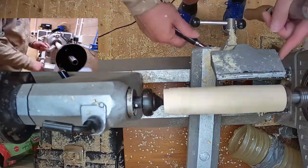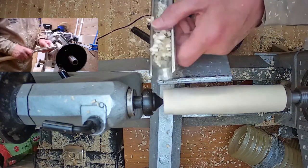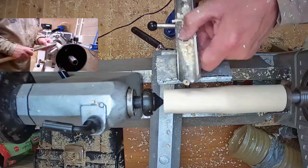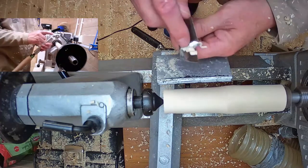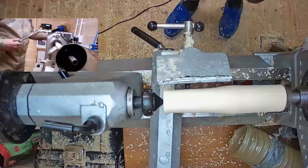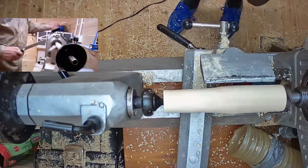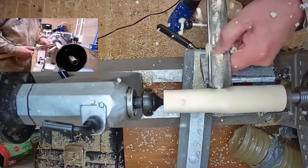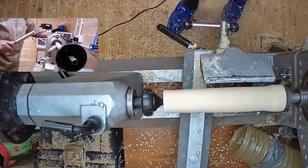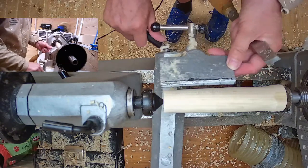Something like a pen blank - anything like that - would I use a skew chisel? Yes, because this blank is a bit large. Now it's not cutting - why? Because that shaving has got stuck behind the bevel. So that's virtually round now. I'll just stop the lathe and move over to get rid of this last part here. Not bothered about the far end because that's going to be parted off at the end. This piece is sycamore - traditional woods for food are sycamore and beech. This is non-toxic.